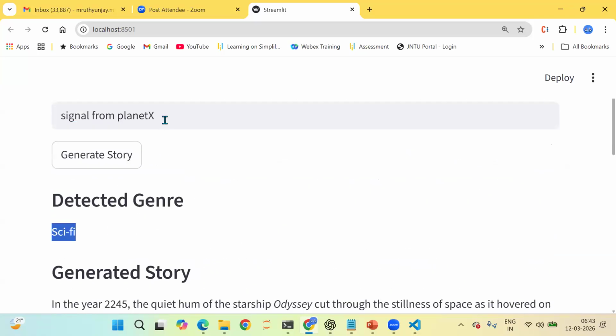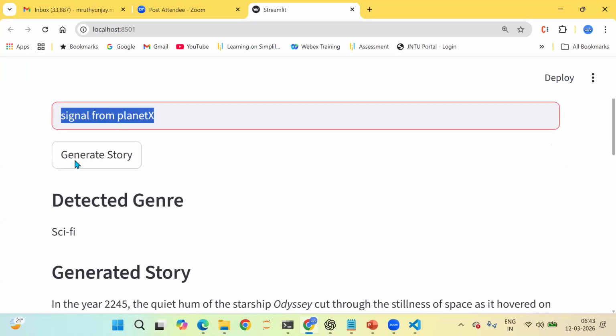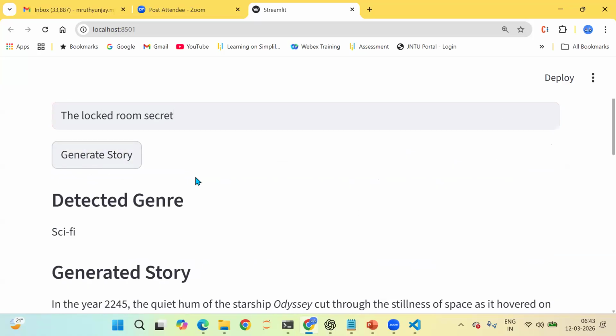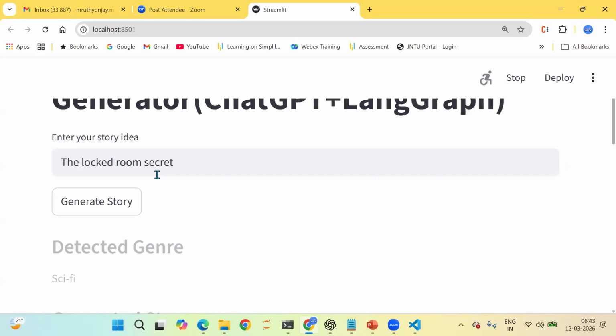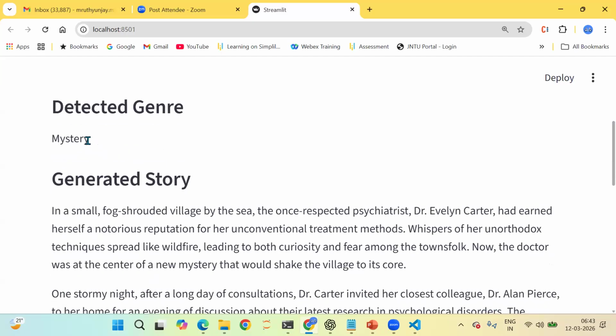For example, I'll again input the locked room secret. And the detected genre is mystery.